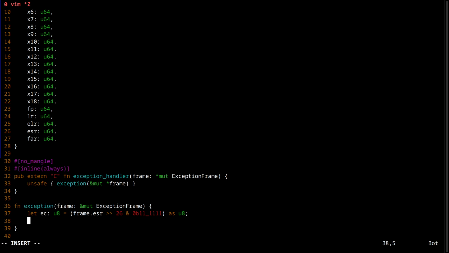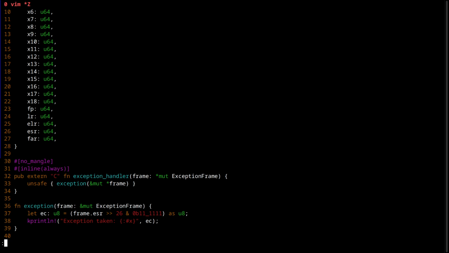And now when we have an exception, we should be able to println "exception taken", and we are going to print the EC. Well, let's actually print the EC in hex. Okay.